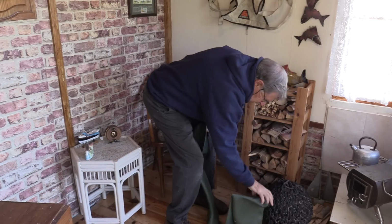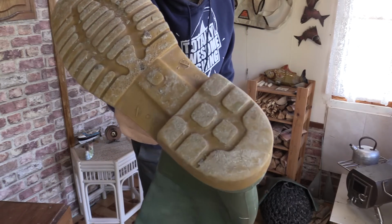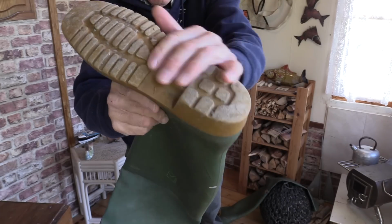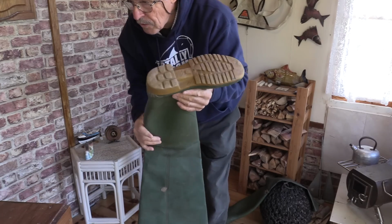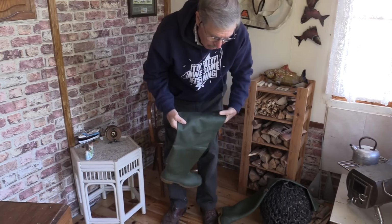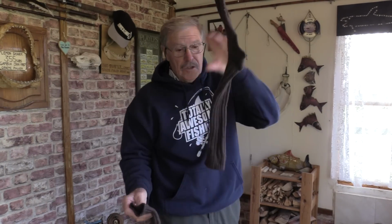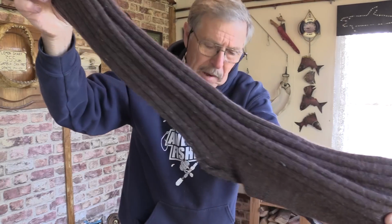So these are just regular rubber ones, and that's the sole they have. Can you see the grip there? It gives you a good grip on the bottom. They're a rigid sole, but make sure you do get a good fit, because to keep your feet warm you're going to have to put on a pair of wading socks. You can go in a fishing tackle shop and buy wading socks, or you can go in a normal shop and buy long socks, wool ones. So you want a nice long pair of socks.